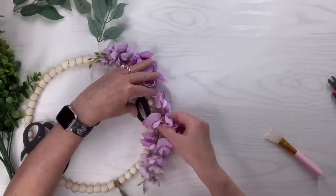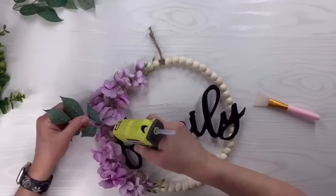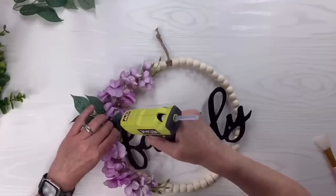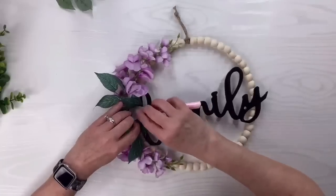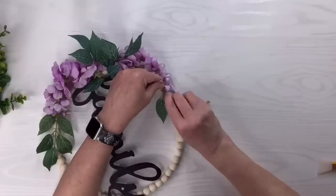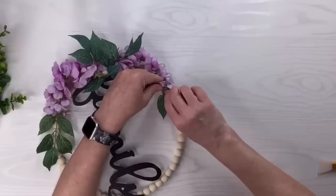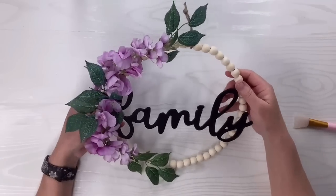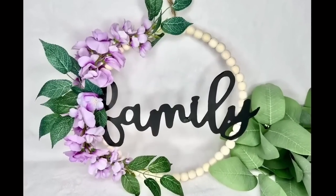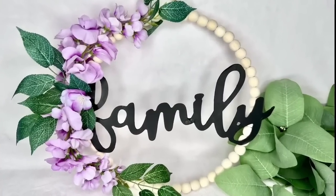And once I have the flowers on, I'm going to add some leaves because I definitely want some greenery in there. So I'm going to put a couple sprigs of leaves in the center, and then one at the top of the flowers and one at the bottom of the flowers. And then to cover the little pieces of the leaves in the center, I'm going to add one extra little flower. Oh my gosh, I think this is gorgeous. This was very easy, very quick, and I think it's just stunning. Let me know what you think.